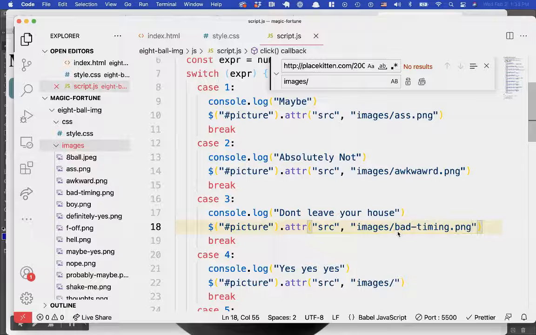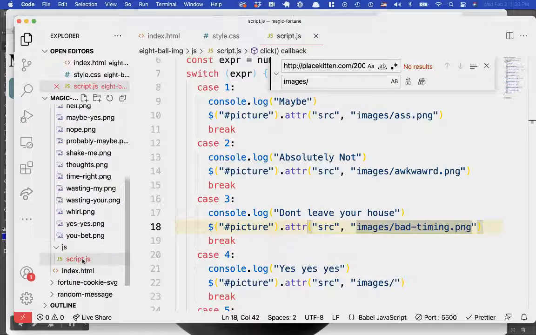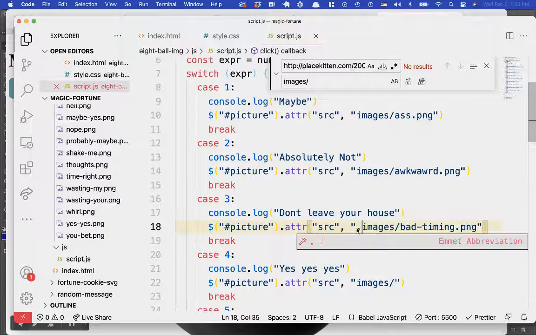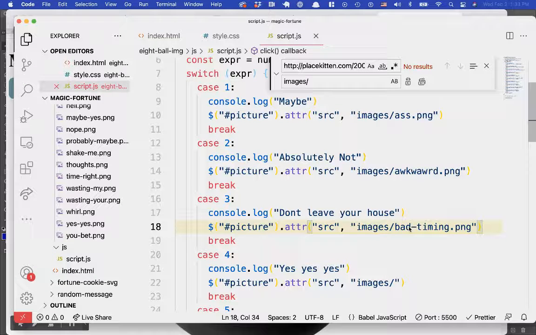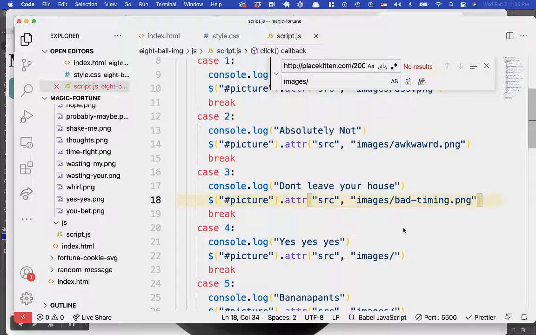Now the thing is you may say to yourself, well, this JavaScript is inside a folder, so I need to get out of the folder to get into the images folder. But we're not actually, all we're doing is putting this in the HTML, which happens to be index.html. And so it's just straight up images / the name of the file. So we don't have to do any rooting around in files.